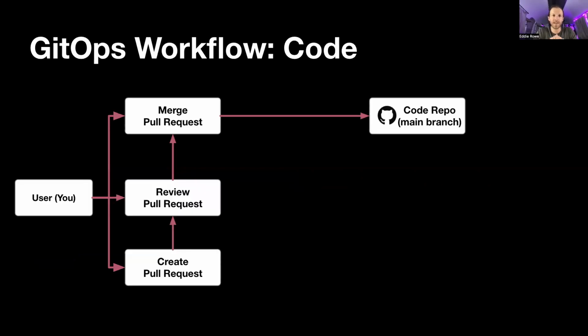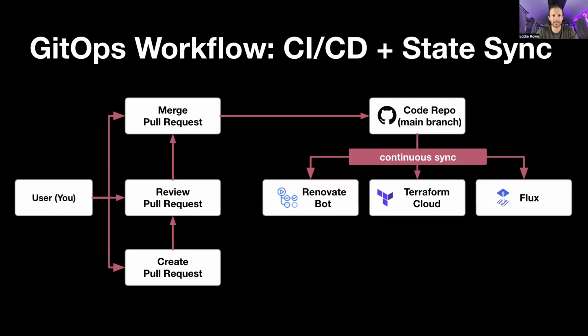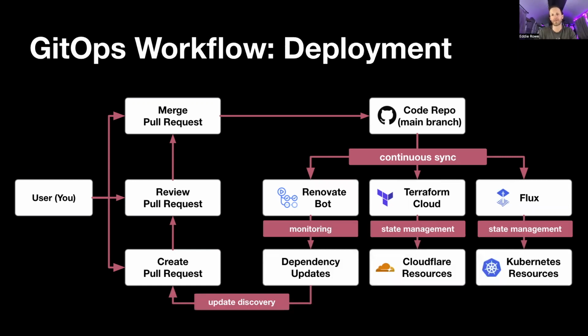So let's cover the elements of a simple GitOps workflow in a little more detail here. First bit that we mentioned on the previous slide, coding. So the process that we're going to do in our example is GitHub is the center point of this universe and interaction point for all humans. You create a pull request. You or someone else may review the pull request, and then the pull request gets merged. As a result of that merging, the CI/CD and state sync take effect here. In our case, we're going to use Flux and Terraform Cloud, and these are responding to those state changes in the GitHub code repository that you just made changes to. Finally, our deployment occurs. As a result of that, infrastructure resources are created as a result of this workflow. So 1, 2, 3.